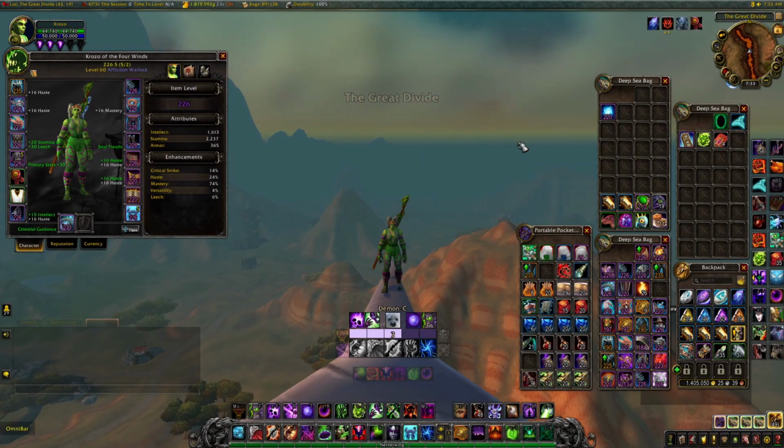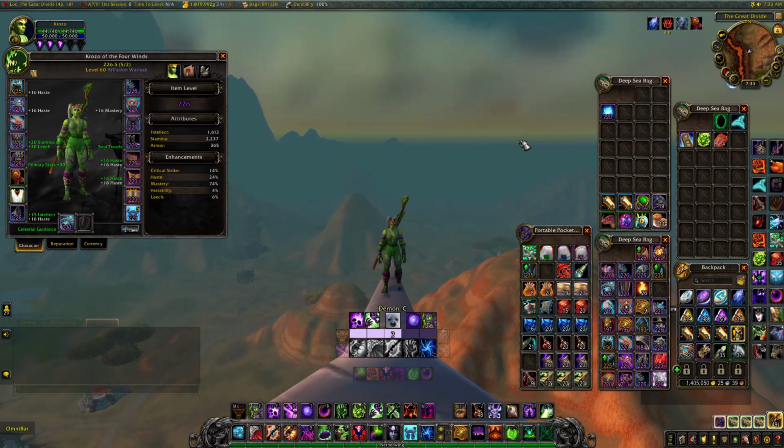Alright, so the next thing I want to talk about are trinkets. Trinkets in this fight are like really important.